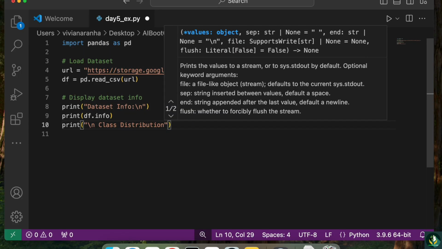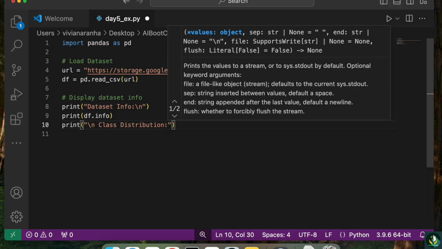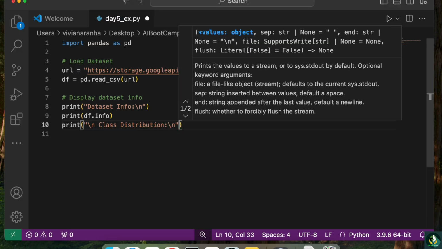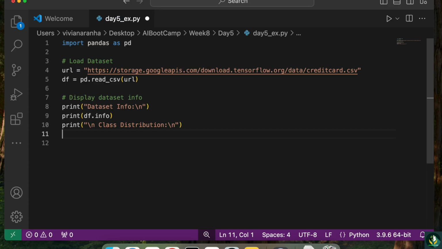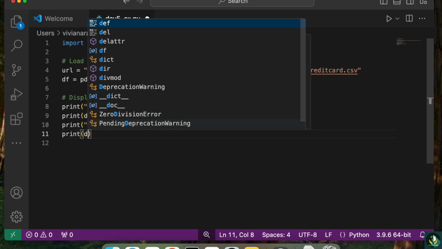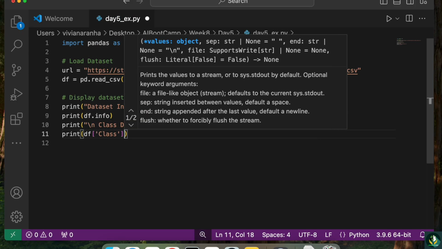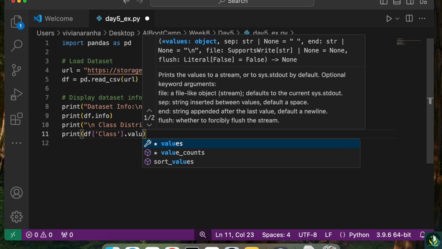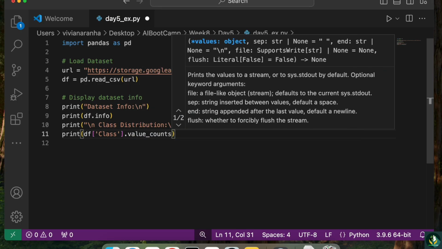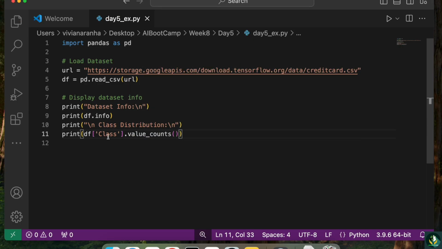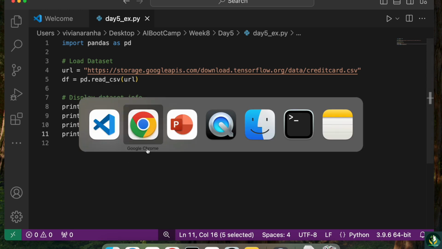So we can see how the distribution is between majority versus minority. So I'm going to say print df class value counts. The column name is also called Class, so it's a little bit confusing here, but that's the fraud or non-fraud column. So I'll go to my terminal and say python, my name of the project, day5.